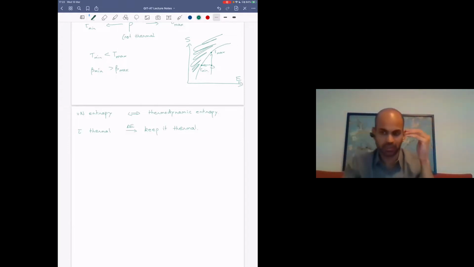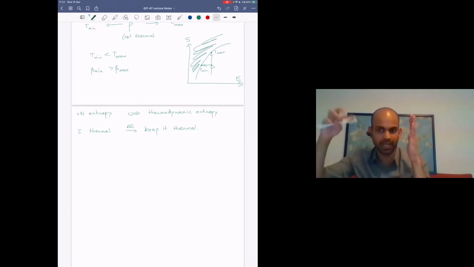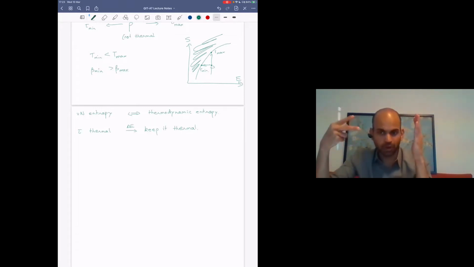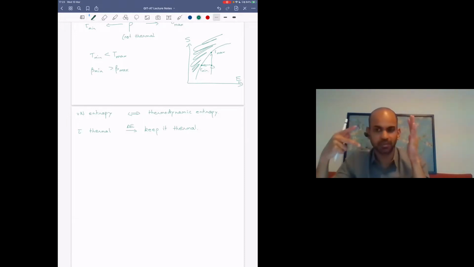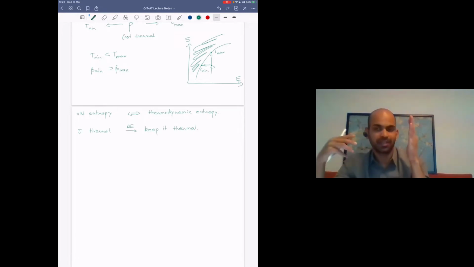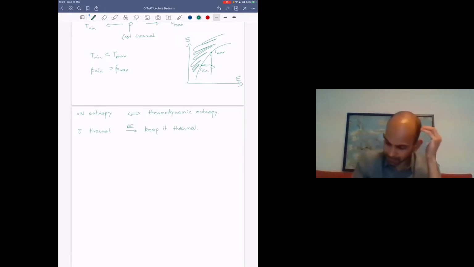And this is very important because I could imagine, for instance, starting with the thermal state and doing a very specific operation on it, doing a very specific swap in the energy eigenstates, for example. And in that case, the entropy would not be maximized because I would have known how the system changed. So what I'm doing with this assumption is I'm saying, I only know the energy that has been done, but I don't know how it was done. In fact, my knowledge of how it was done is minimal in the sense that the entropy is maximized.